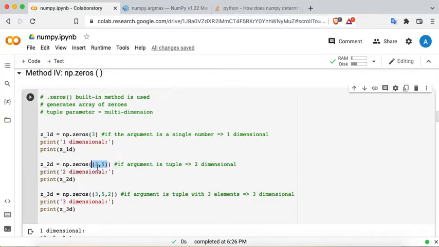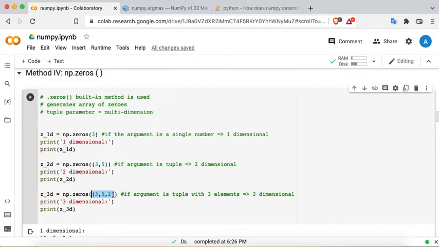So the meaning of this is 3 rows and 5 columns, and it is two-dimensional. So this line says you are creating a zeros numpy array with 3 rows and 5 columns, which we will see. And if you want a three-dimensional one, pass 3 parameters between the rounded braces.